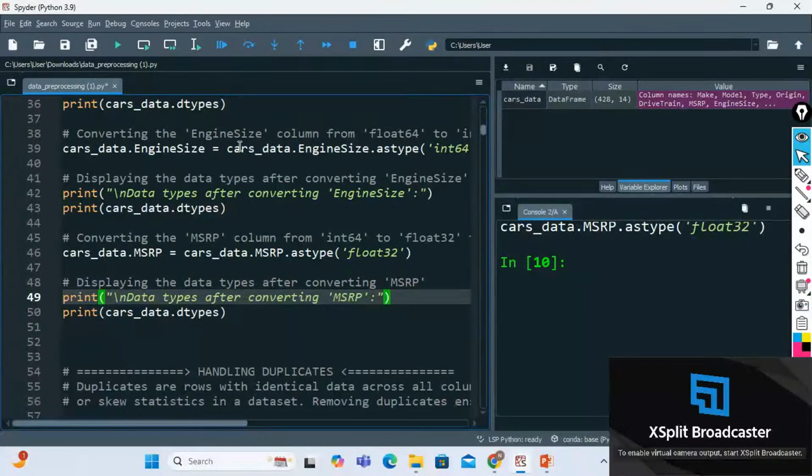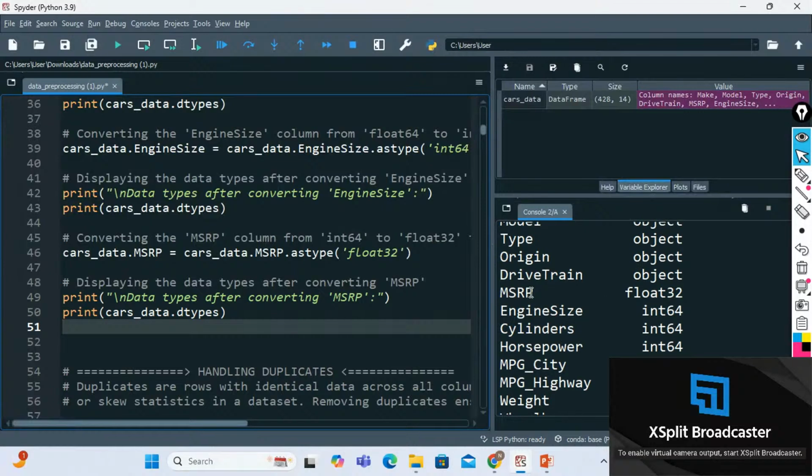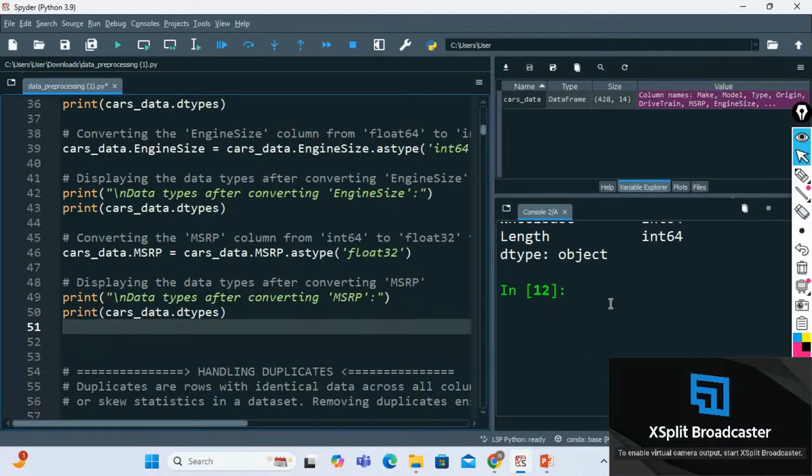Okay, so let me print the data types. If you see, MSRP will have float as the dtype. In very rare cases, we'll perform typecasting, unless the model is not accepting a specific kind of type, then we'll change the data type.